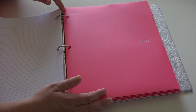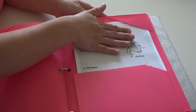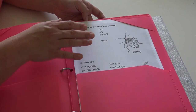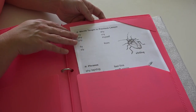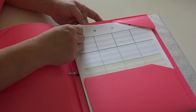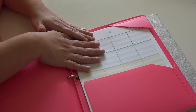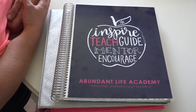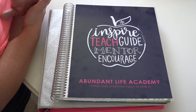Then I've got these folders - also from Target, the Mead brand, so they match the notebook. I love these folders because they have pockets that keep papers securely in place. Since I use this lesson planner daily, I already have some of next week's handouts in here until they go into my daughter's workbox. In the second folder at the back I've got more printed lesson planning sheets ready to go, with that awesome tab keeping them securely inside. That's my planning system - I hope you enjoyed this video! Leave any questions below and I'll get back to you as soon as I can.